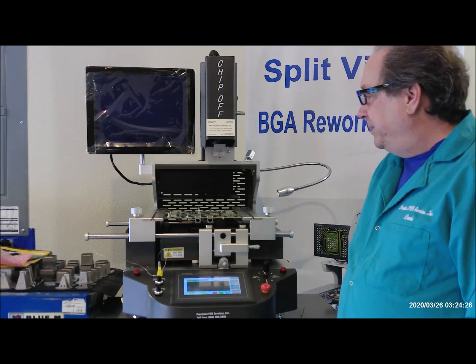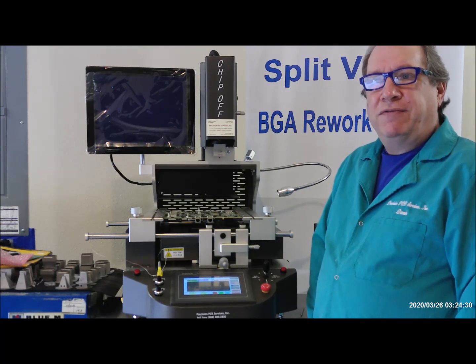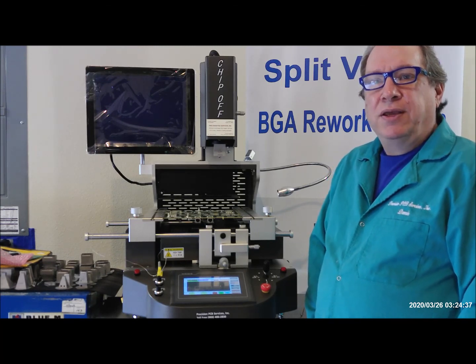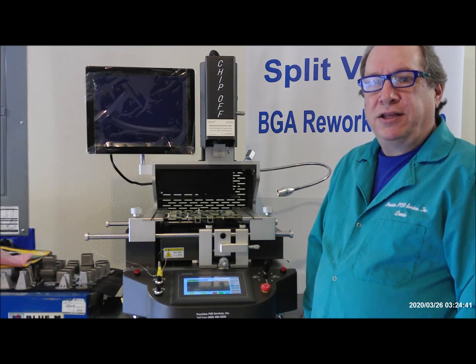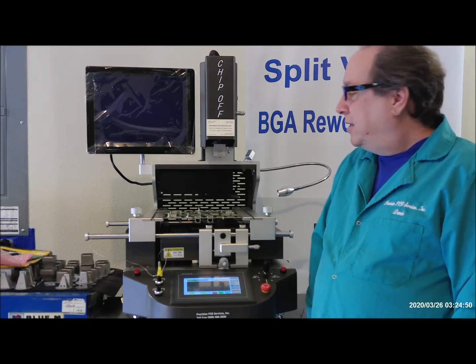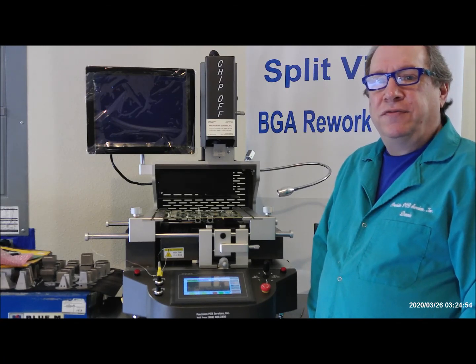But with the double row QFNs, we like to make sure we have a uniform amount of solder on the board. So in this particular instance, we use solder balls to bump the chip before we install it. You can also get a stencil and solder paste, put the paste on the board, and then reflow the chip to create bumps before you install it. And like I said, this one here we already put solder balls on. I showed you earlier in the video.